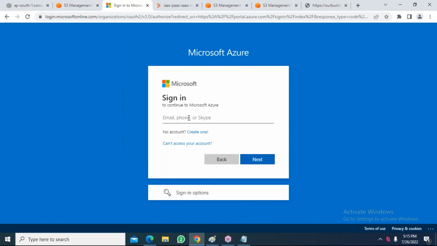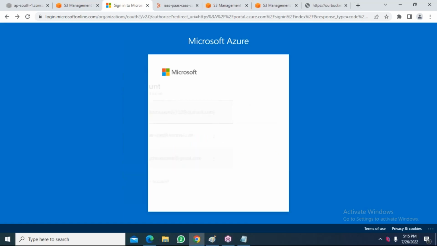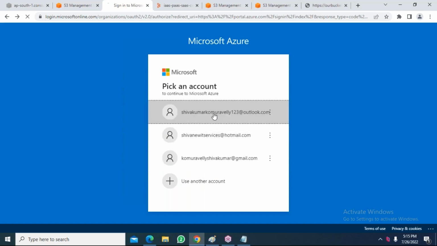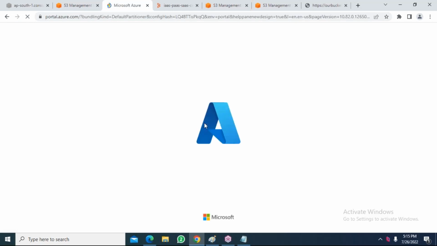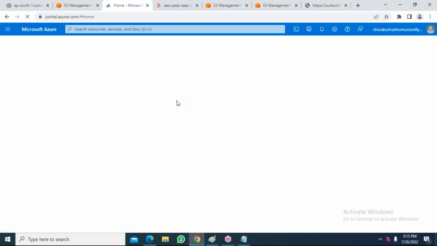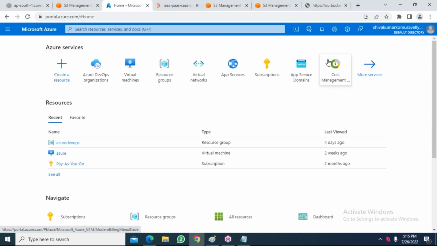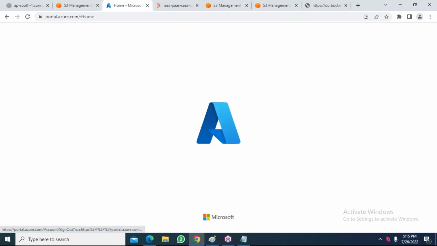Once your account is activated, you can go into the account by using your account credentials. This is my account name. We are on the landing page of our Azure cloud. This is how you can create an Azure account.